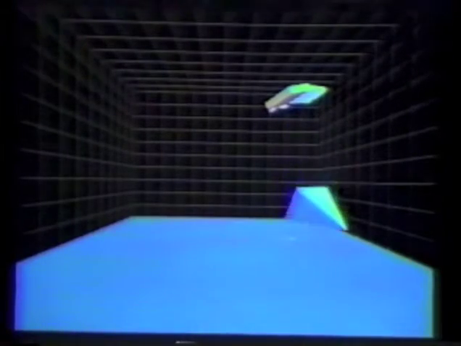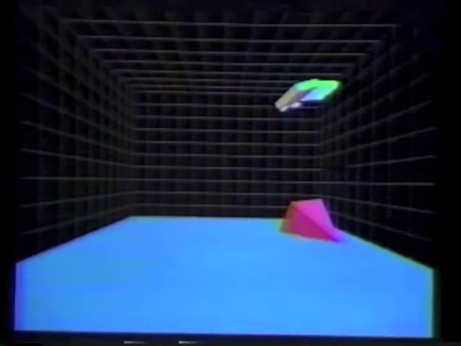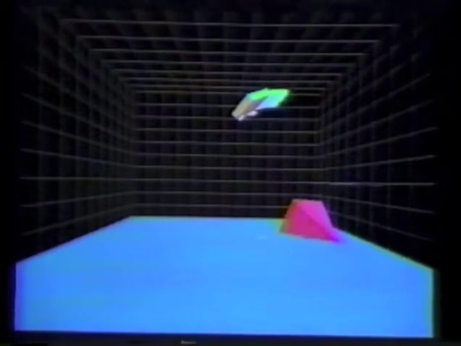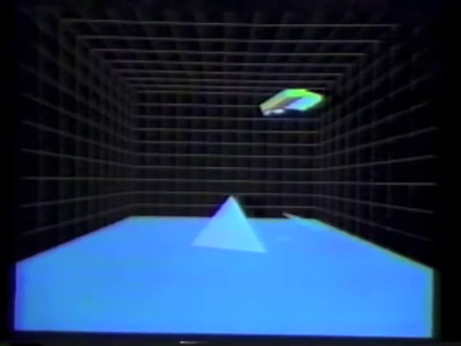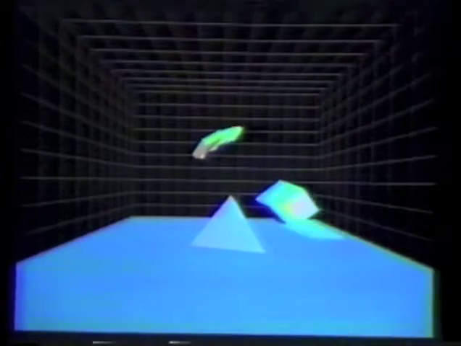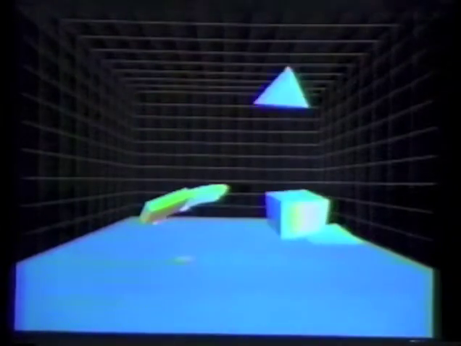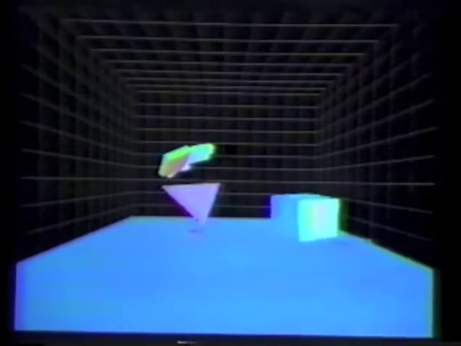Tetrahedron. Red. Sheet. Cube. Hold your hand still. Cube. What?